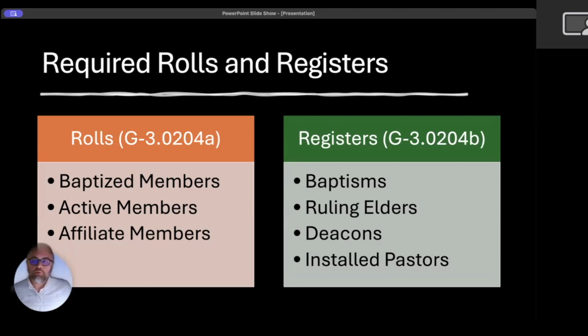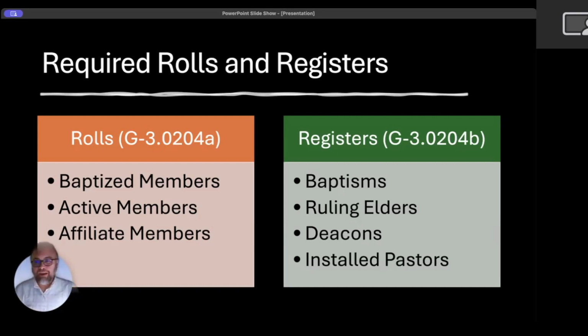And then the third role is the role of affiliate members. Affiliate members are people who have temporarily relocated to a different place and have voice but not vote in the life of a different congregation. I think the easiest example of affiliate members is a snowbird. So somebody who lives in New York for the summer and in Florida for the winter. They're going to be on the roll as a member in a church in one of those two places. And in the other place, they can be listed as an affiliate member.